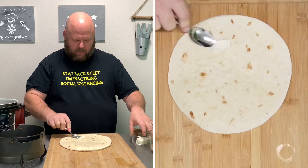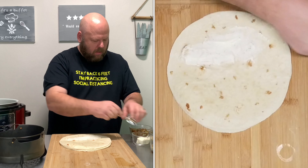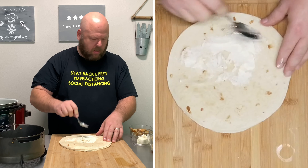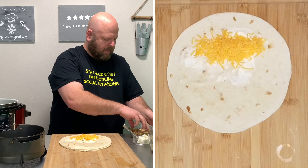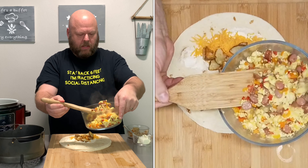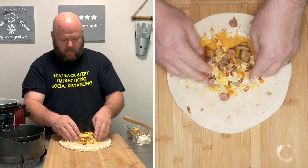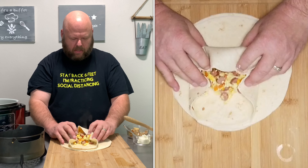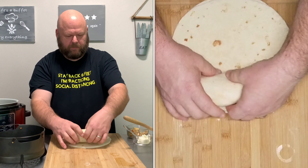I like to use the back of a spoon. Put some on and we'll put a little bit more on that. Get some cheese, kind of put it right up here towards the top. Grab some of those potatoes and some eggs. Now you're going to have a little bit left over. Kind of get it all together like this. Take the sides, fold it, and fold it this way. Kind of tuck those in and roll it. Press down on the seam. And there's one.